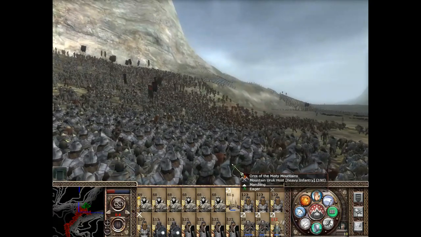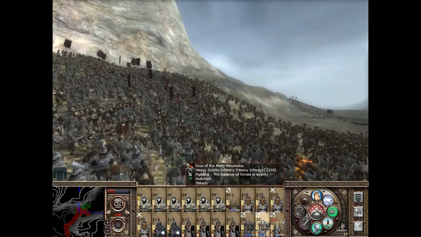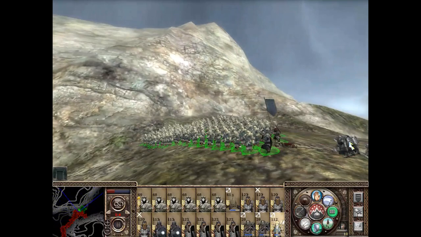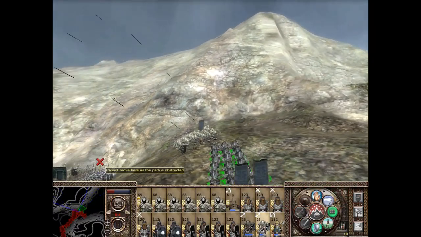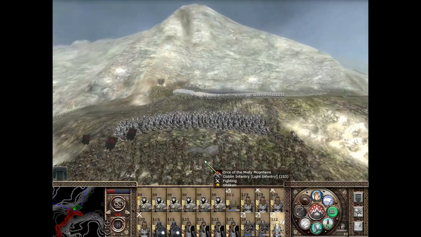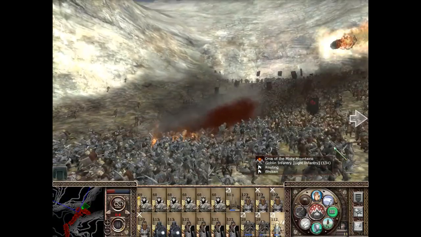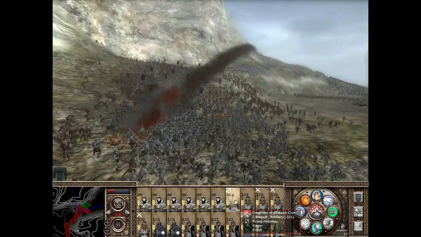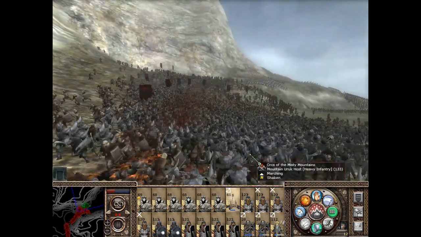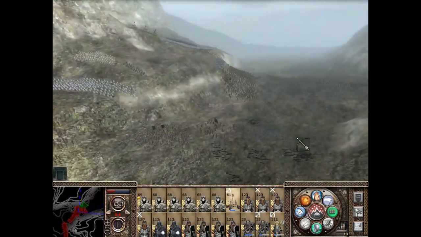Mountain Uruk host. They look pretty tough. Let's see how they go. Why are they losing men? God, these are some large ass arrows. I don't know why they've lost men. Friendly fire, maybe? How are we doing over here? Oh, friendly fire from the catapult, maybe. Oh, that's beautiful. And another. Beautiful, beautiful. Axes and everything coming through. Beautiful.